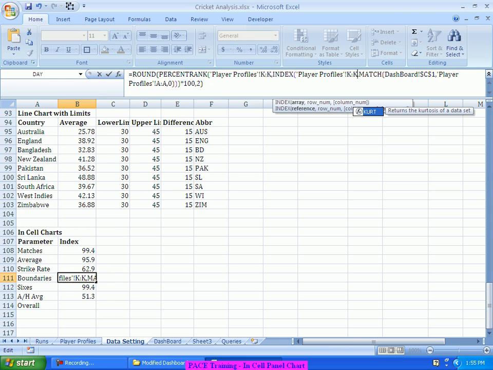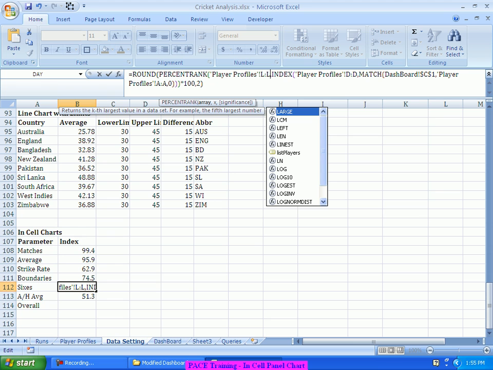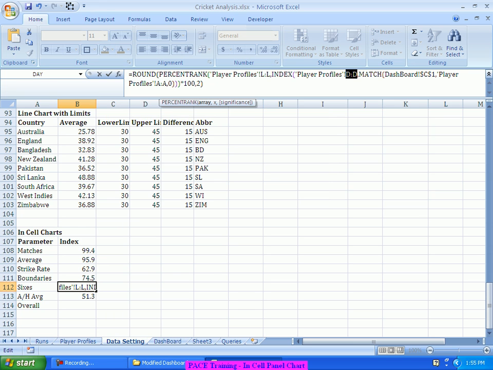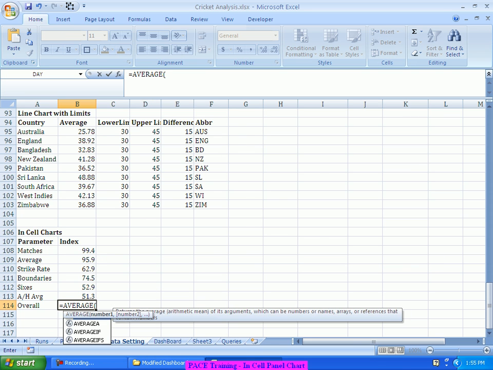So 74.5 with respect to boundaries, and probably I can find out with respect to sixes, which is in the L column. Yes, with respect to sixes, his score is 52.9.